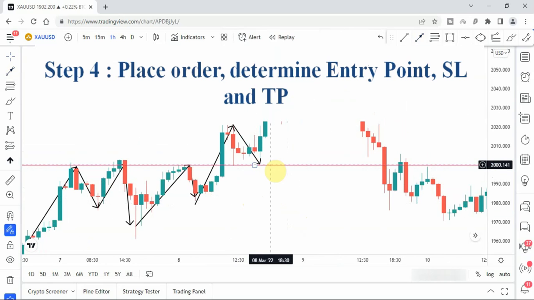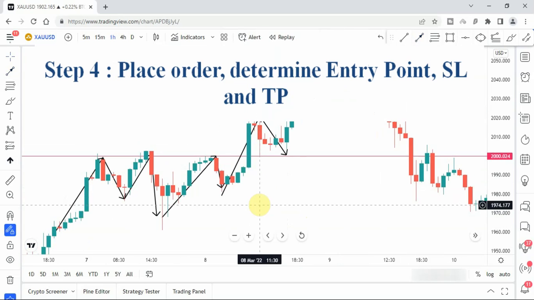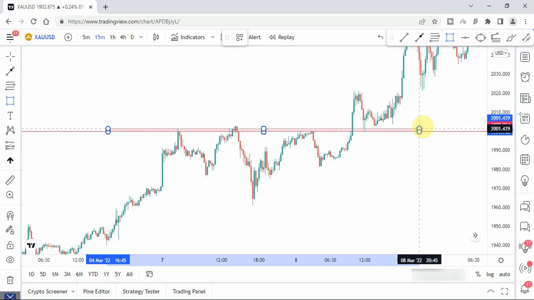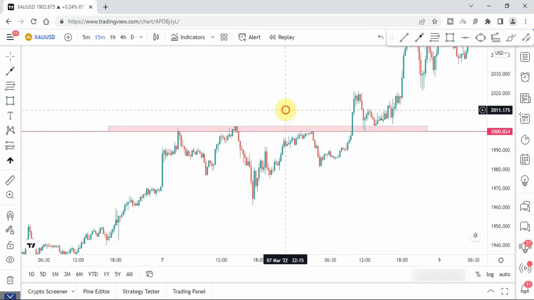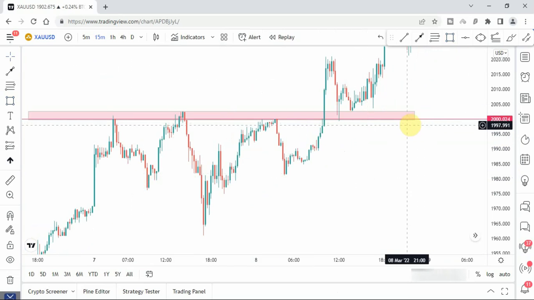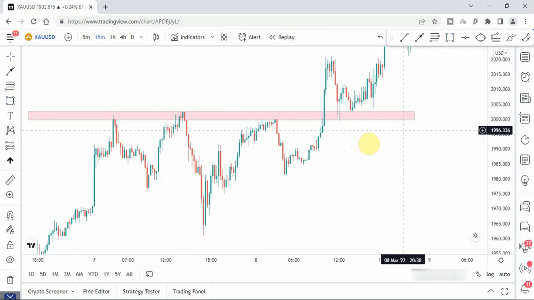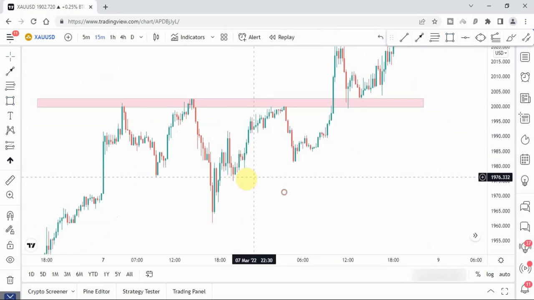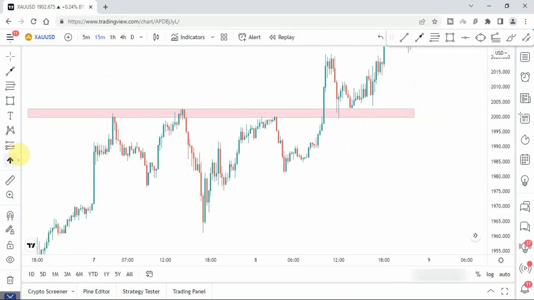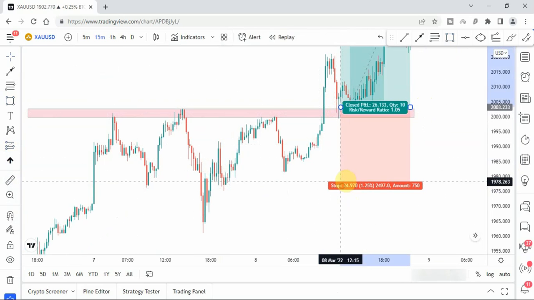In the previous step, we found the breakout area and pullback, and the time frame was 1 hour. Now we change the time frame to 15 minutes. This area within this box is the expected pullback area, so we put our entry trigger a little above this box, and our stop loss should be located below the previous low, right here. This is our stop loss.